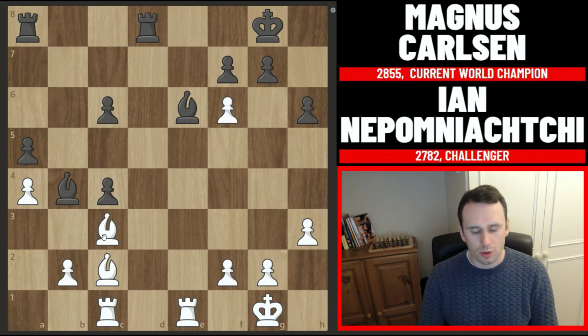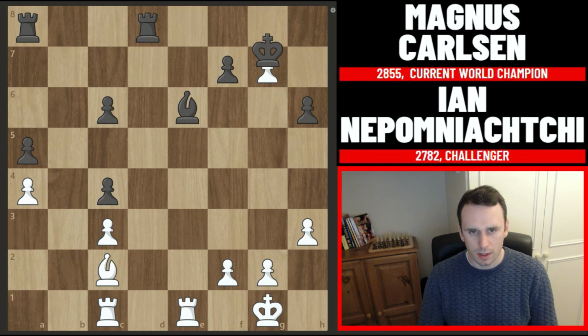So he wants to swap off this dangerous c3 bishop for the bishop which he had on f8, which was more passive, and then also he can recapture the pawn after it takes on g7. So we have pawn captures on g7, bishop takes on c3, pawn recaptures, king takes pawn. And now Jan starts bringing his king towards the centre with king f1.